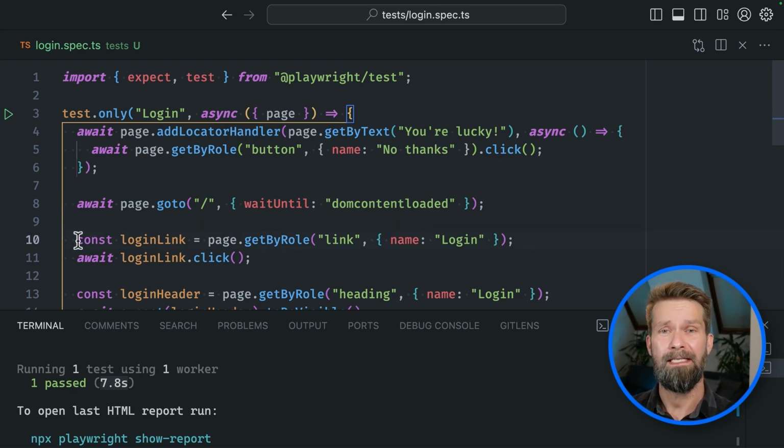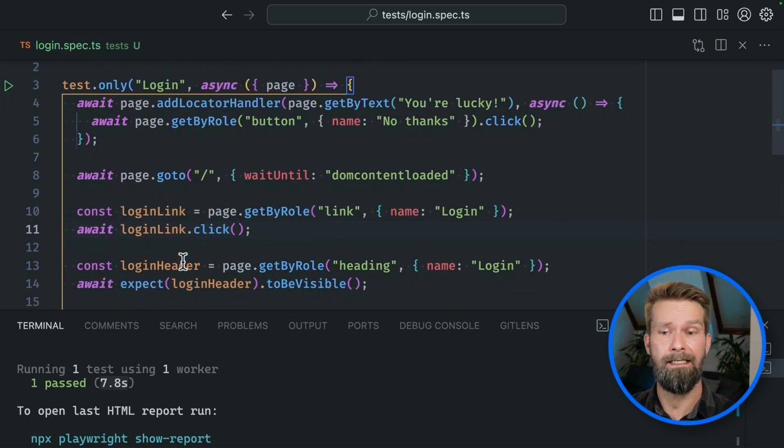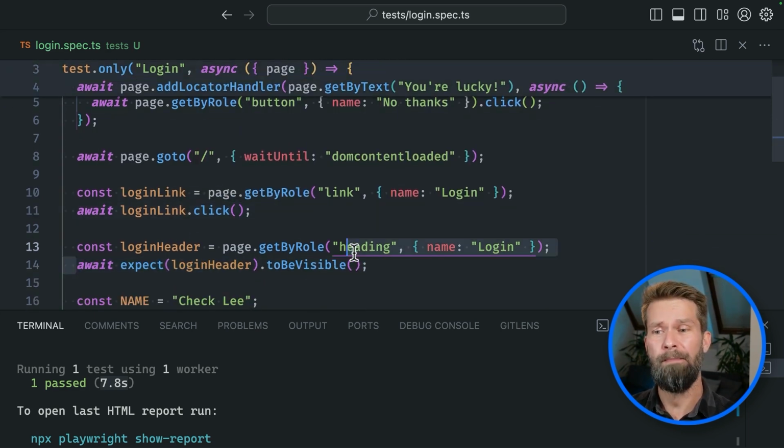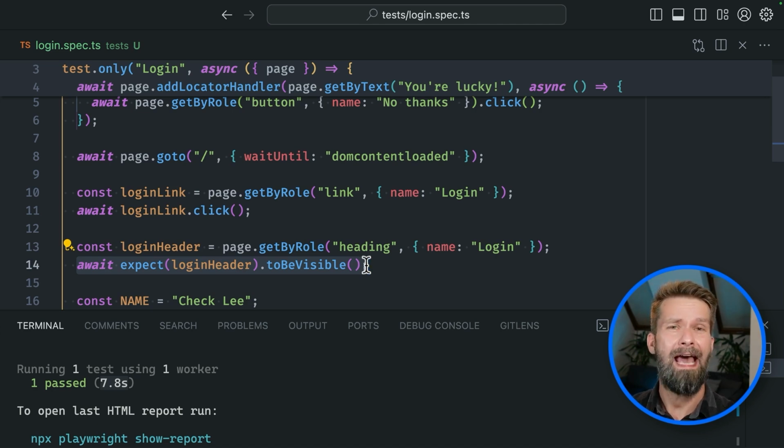When you rely on Playwright best practices such as auto-waiting, here, for example, this click will wait for this element to be visible on the page. It doesn't need to care if JavaScript is hanging around. If this element is there and it's functioning, it will click it. Similarly, when you're using web-first assertions, you can always say, hey, I don't care what's happening in the network. I don't care about implementation details. I just want to wait until this element is visible.